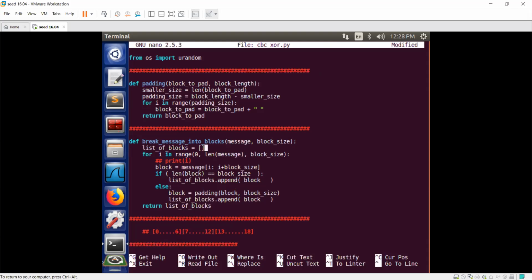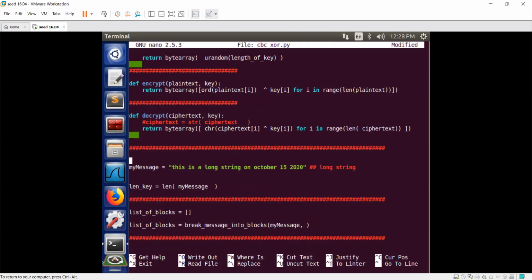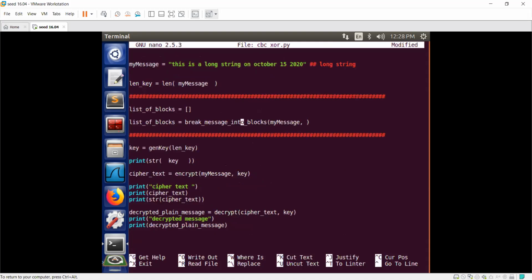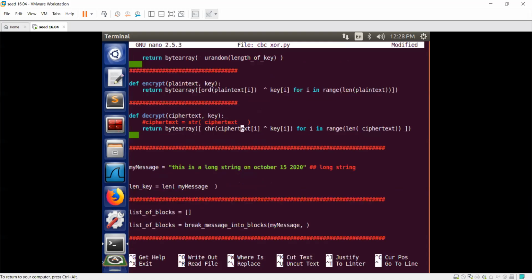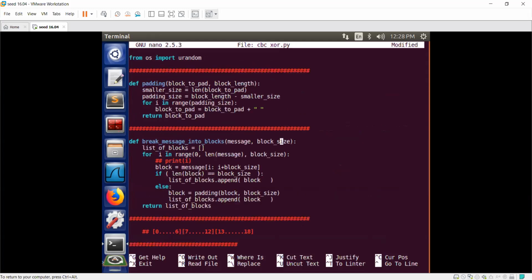But when we use it, we're going to take my message, which is this one. So this is my message, right? And then my message will plug in here into break message into blocks. And then when we go into break message into blocks, it is this message.